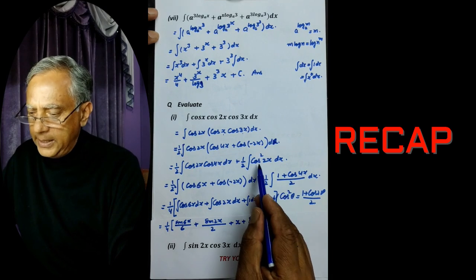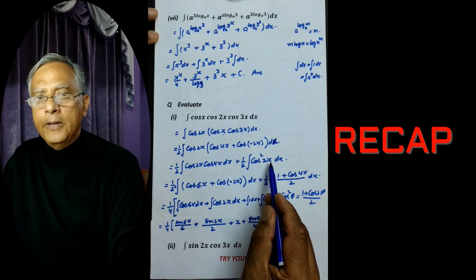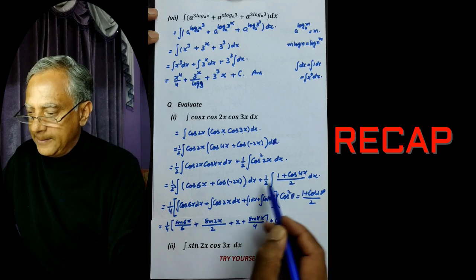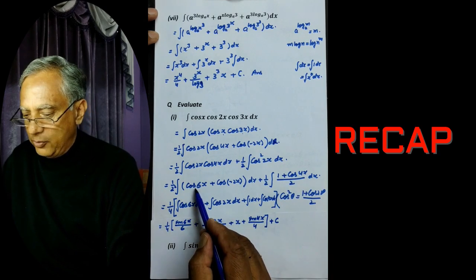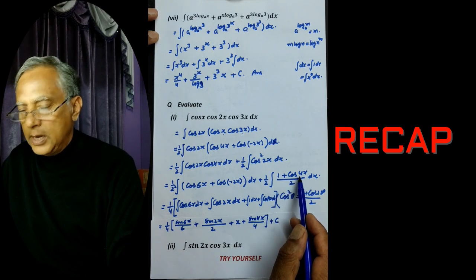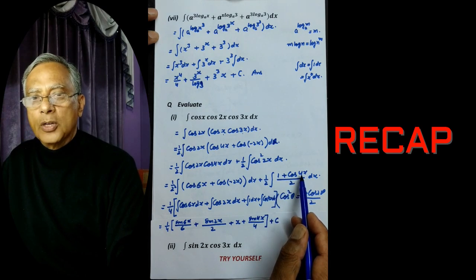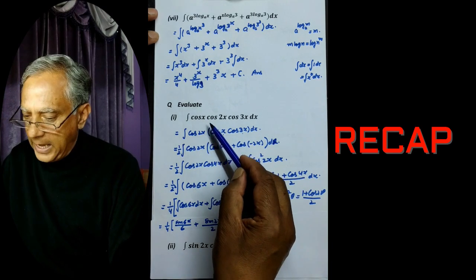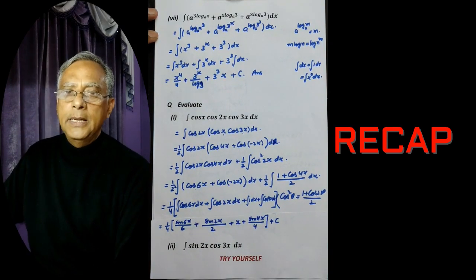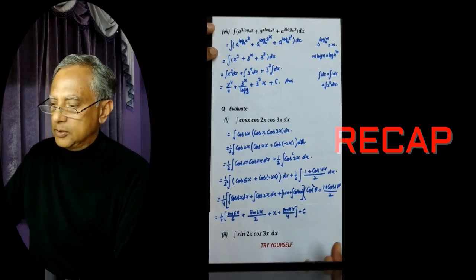Use these formulae and solve the even powers of sine or cos. So this can be written as 1 plus cos 4x by 2. Now separate them, and we know integration of this is known, integration of 1 is known, and integration of cos 4x is known. So we have expressed this question into functions whose integration is known, and we can solve it.